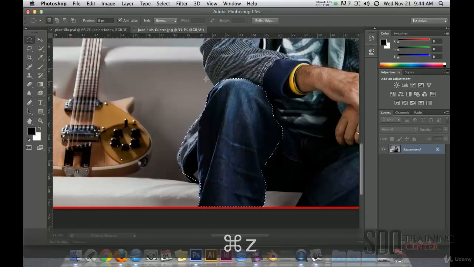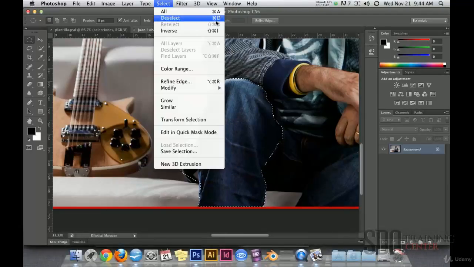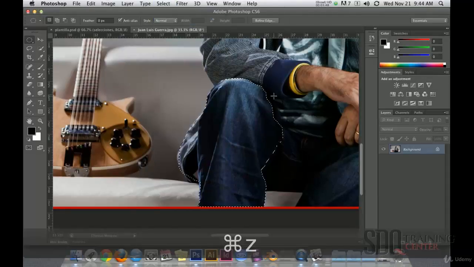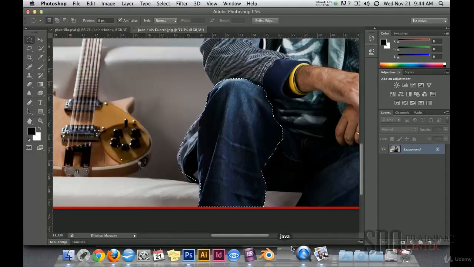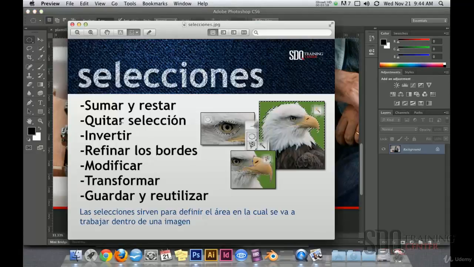But the most common is for people to use the shortcut, which is Ctrl D or Command D. It is really easy to remember. D for deselect, so it is obviously Ctrl D or Command D.